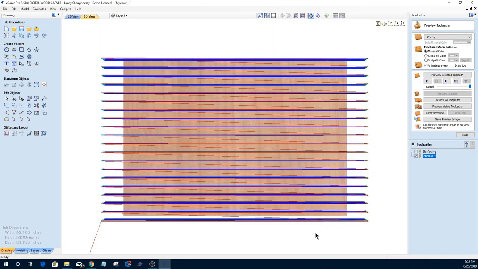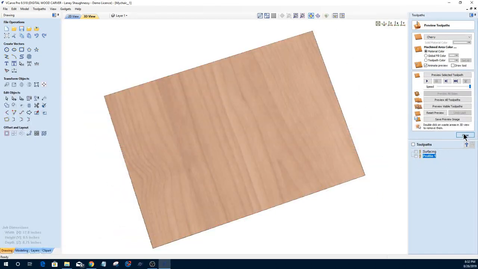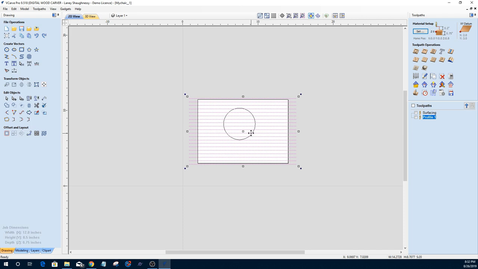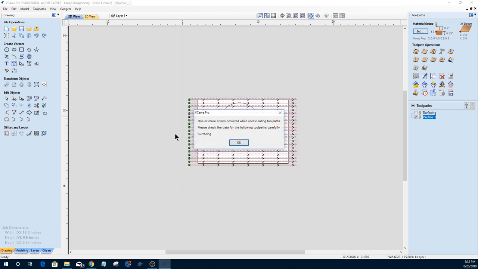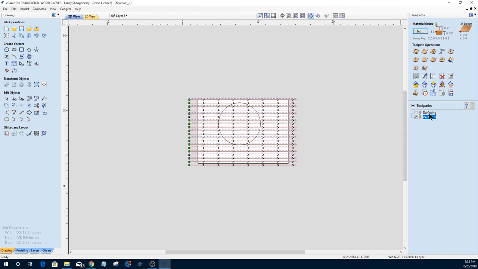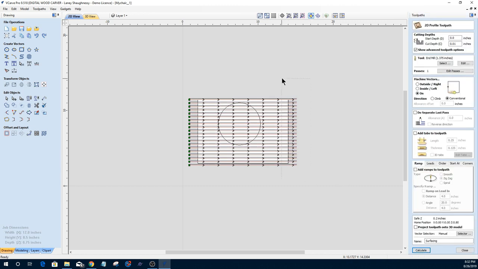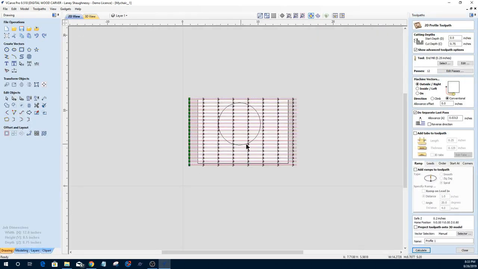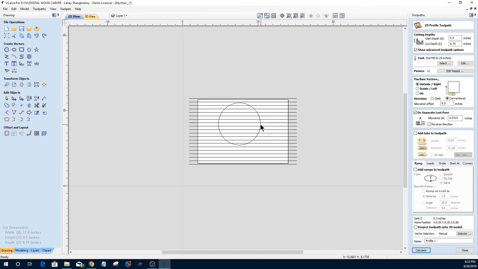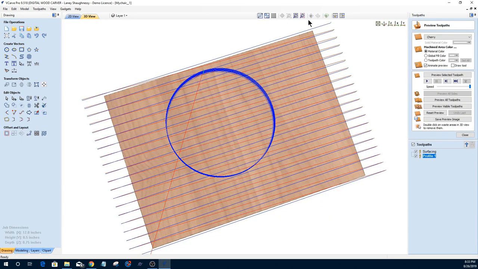Okay. So if I had my toolpath in here and I made a change, let's say I make a change in my circle here. Let's grab this circle and make it a little bit bigger. I could simply click on the calculator here to recalculate all toolpaths. And what did I get here? My surfacing toolpath. Oh, I'm an idiot. I did the wrong one. Hold on a second. The surfacing toolpath should be these lines, and the profile toolpath should be the circle. I had them backwards, guys. Hold on a minute. There we go. All right.